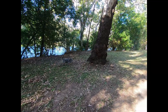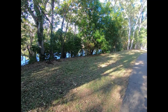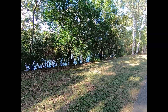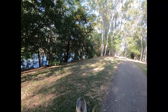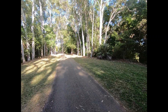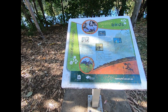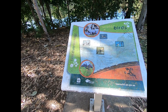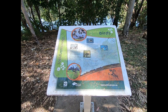Beautiful day today — sun, no cloud. It was around 14 degrees last night and it's about 8:30 in the morning and I haven't got a coat on. That's how glorious the weather is in Townsville this time of year. Every so often you'll get little signs about the water birds — what birds are where and what they're called. It's a really handy place to be for nature lovers.